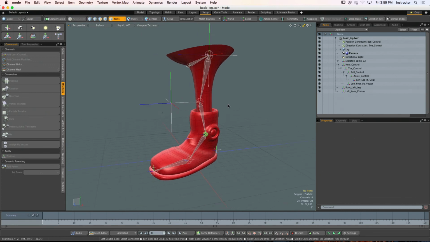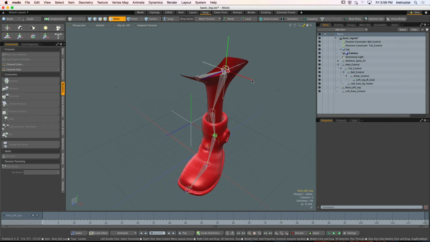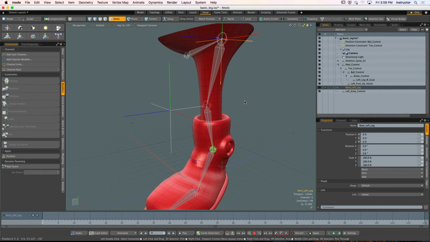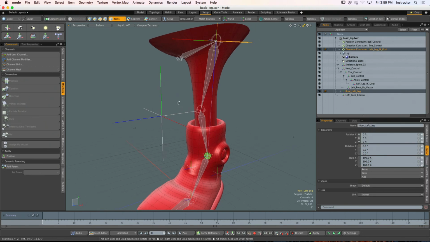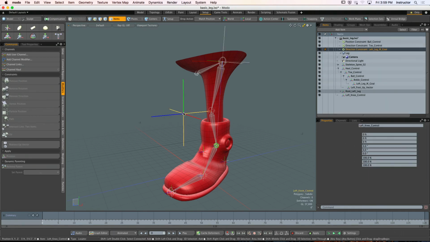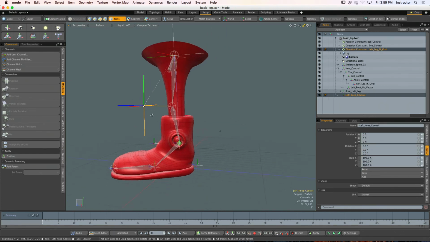Now I can start making the constraints, okay? So I want to constrain the new root leg left to the directional constraint, to the IK goal. Directional constraint. I want to assign the knee as the up vector. There it is.